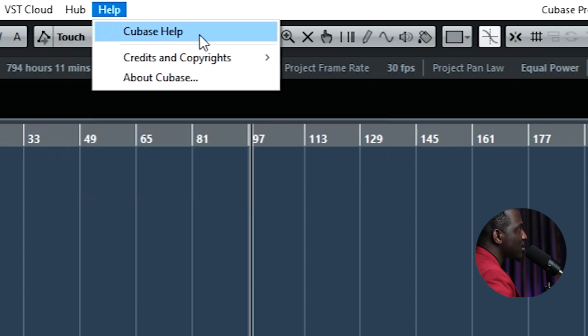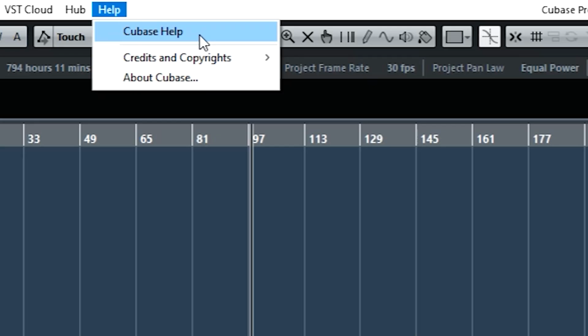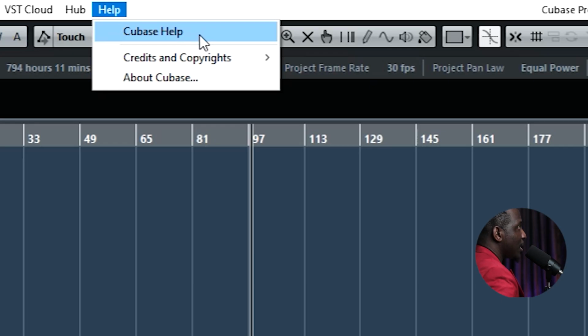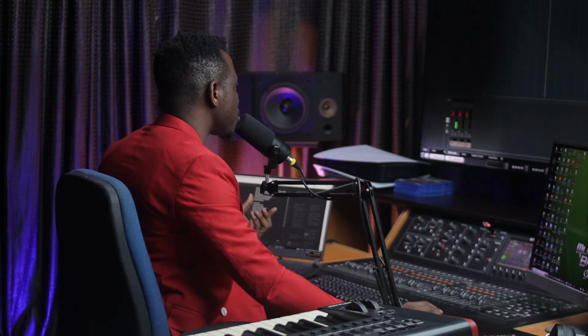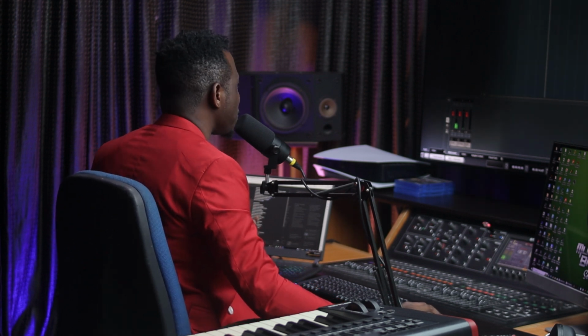Then help. You can access the Cubase manual. It's always very good to read when you want to know more about a product. In this case, Cubase, you need to go to the user's manual, because that is where the manufacturer puts the details of what you need to know about the software. There's a document available for that. But the essence of this course is to give you an overview and a quick understanding of using Cubase. For those of you who don't like to read so much, this Cubase course is for you. But if you want a deeper knowledge of the more intricate functions of some parameters in Cubase and how Cubase functions, then the user's manual should be your friend. You can also cross-reference with this video that you're watching right now.